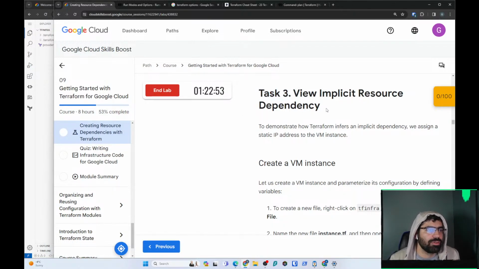Task 3, view implicit resource dependency. To demonstrate how Terraform infers an implicit dependency, we assign a static IP address to a virtual machine instance. So basically what static IP is, whenever you create, even with your router, right?